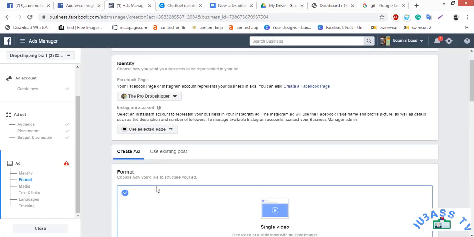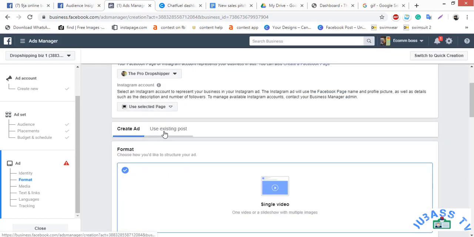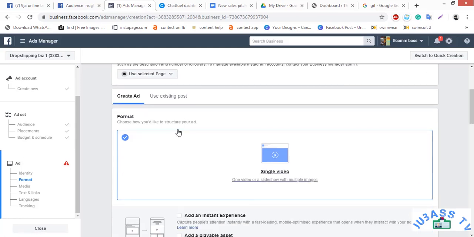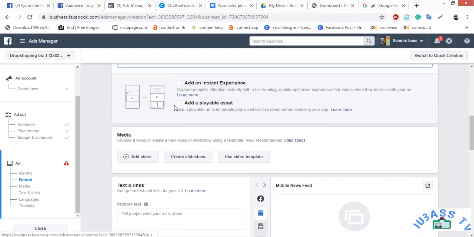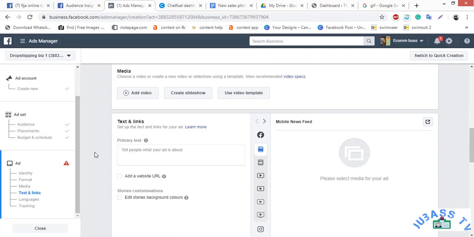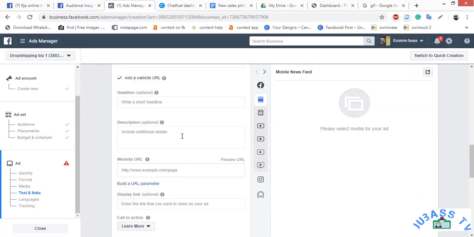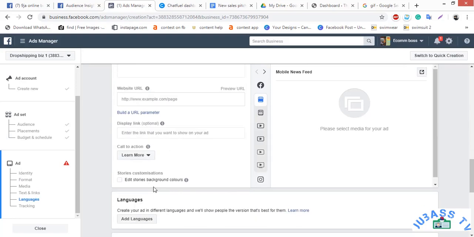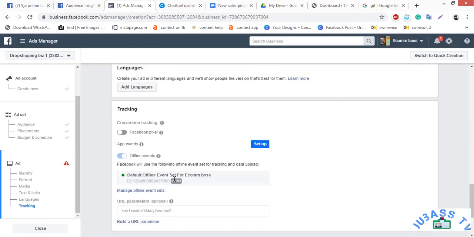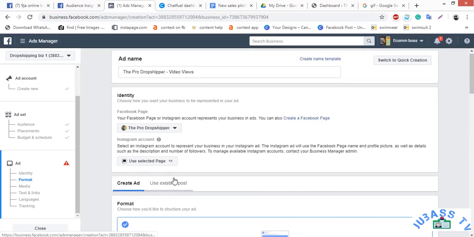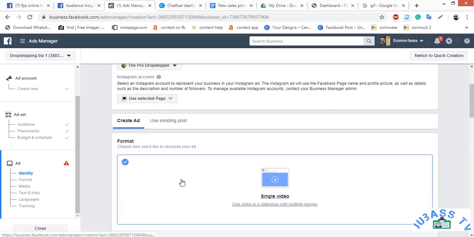Add video or use video templates. If you have a video template, use it, but if you have a full video, you can use that. Then if you have an existing post that has a video, I've shown you guys how to upload an existing post. Then primary text, the same thing. Add website URL, headline, description, website URL, learn more button, the same.